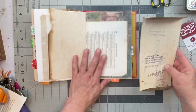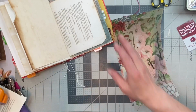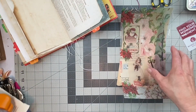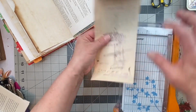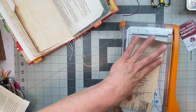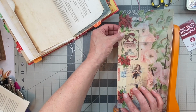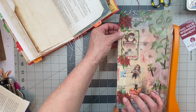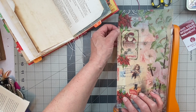And then my next thought was, I had a piece of vellum here. So what I'm going to try to do is this. Let me do it, and then I will tell you what I'm doing. I want to measure it so that it measures the size of the piece of vellum. I did eye this out already and think about it, but I didn't actually do it. So I'm going to cut the vellum now.